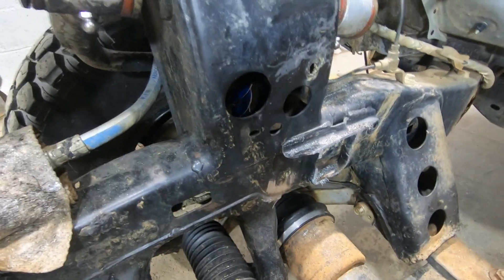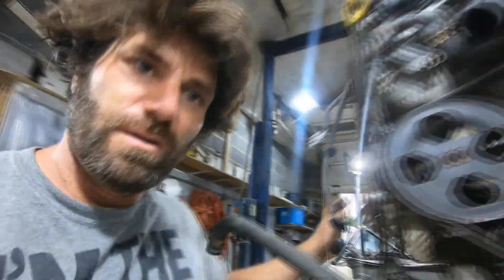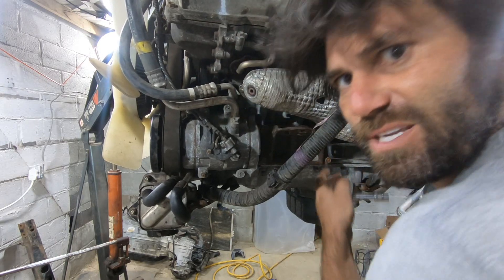We got some space freed up now, so let's try to drop this thing in again. I'm going to clean some stuff off of it like these heat shields — I don't think I really even need them on there. There's one on each side; they look like they're just going to get in the way anyhow. Here's the starter — it's all covered up by a heat shield too. I'll probably just take all that stuff off, just anything to make it a little more open so I can see what I'm working with better. I did not expect them to come out that easy.